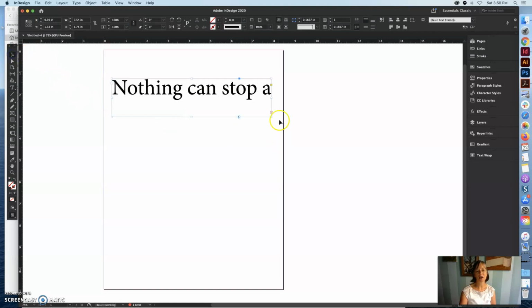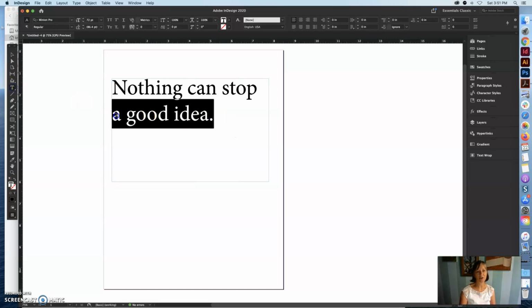So it fell off the page. Notice this little red plus sign there. That plus sign tells me that there's more text that's missing. So I just make my box bigger. If I shrink my box, that plus sign shows up again. Okay? So when I'm manipulating type, I start by putting it into one box, but I might want to pull this text apart and put it in different boxes.